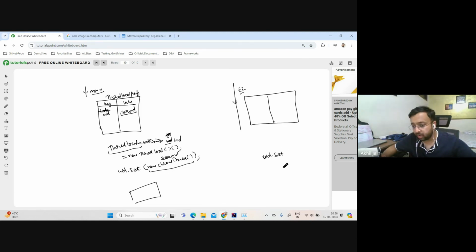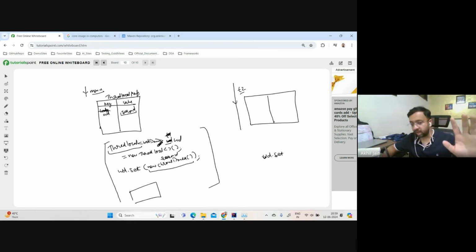It will again create a new session, but this time, see, the code is same. It's not like you will write this code multiple times. No, you've written a class, and there you have mentioned the set method, the get method, and the remove method. You've written that, but these will run only in the context of the thread which is running it.